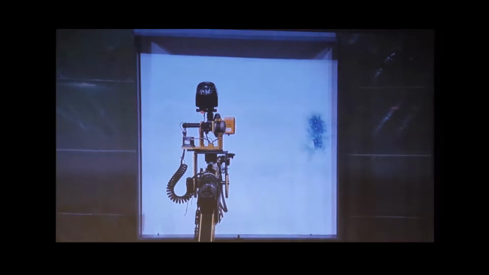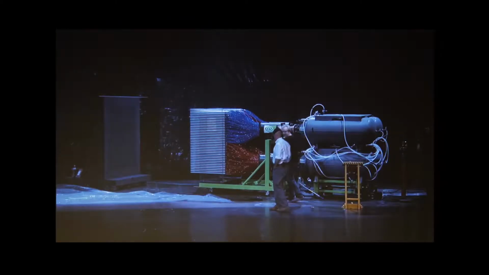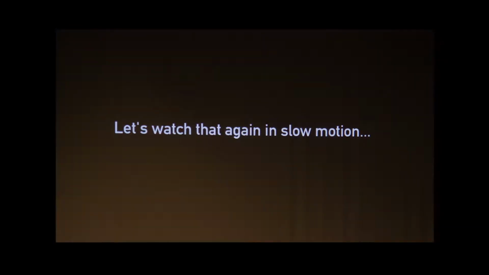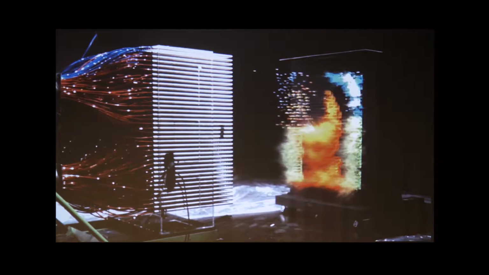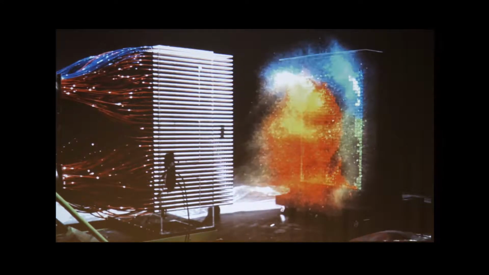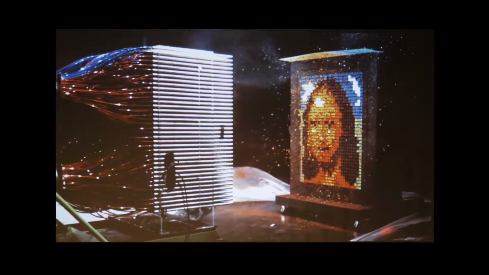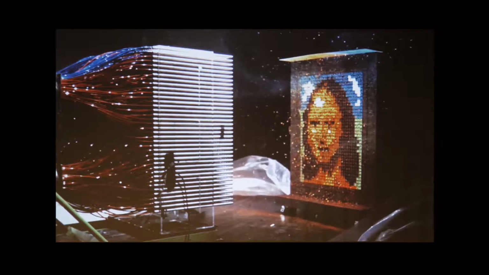So, we have here a short demonstration. This is the CPU firing each pixel one after the other, and this is the GPU that's firing every single pixel at the same time. And we can see that in slow motion, and that's how they're different. The CPU is basically calculating each pixel one after the other, while the GPU is using something that is called parallel processing, which means that every single pixel is going to be calculated at the same time, more or less.